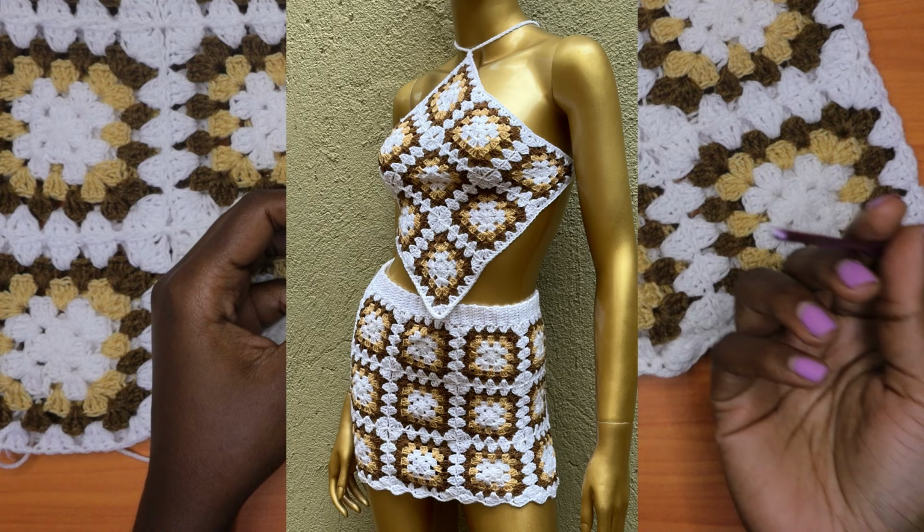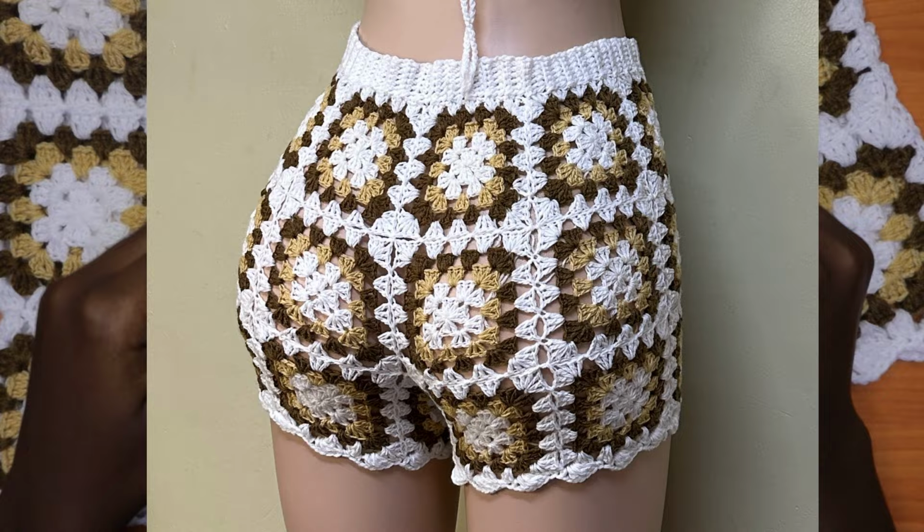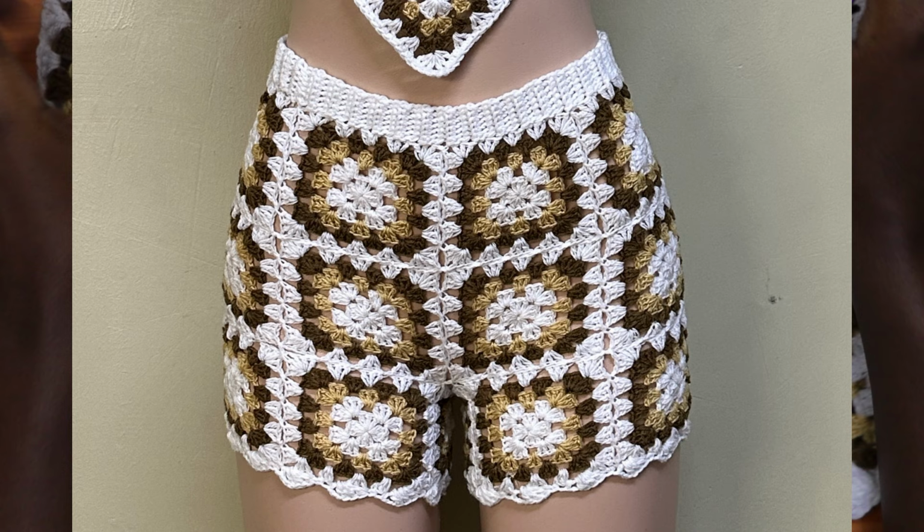Today we are going to learn how to make this very easy pair of shorts. I didn't have time to go through the whole process of the pants, but I will explain it to the T, and you'll be able to make your own pants in case that's what you want to make. So let's get started.